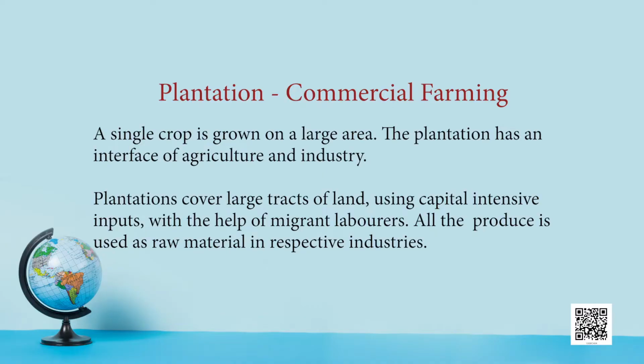Plantation agriculture is also another form of commercial farming. It is a type of commercial farming in which a single crop is grown on a large area. The plantation has an interface of agriculture and industry. Do you know, children, plantations cover large tracts of land using capital-intensive inputs with the help of migrant laborers. All the produce in this is used as raw materials in respective industries.